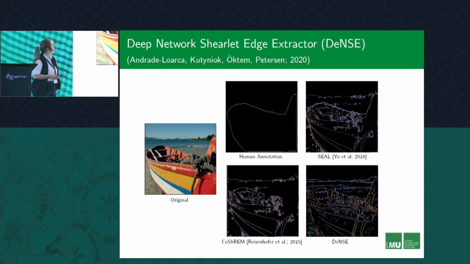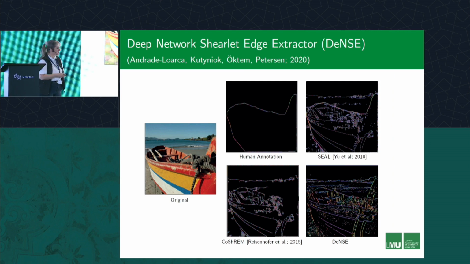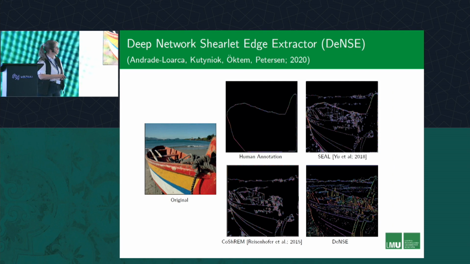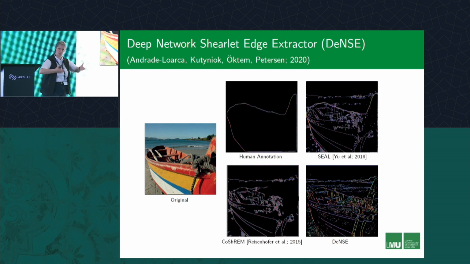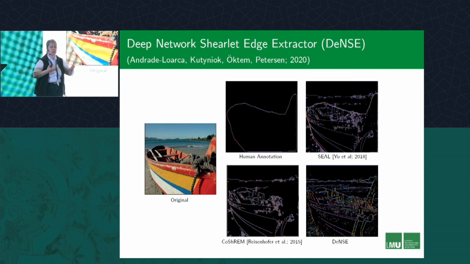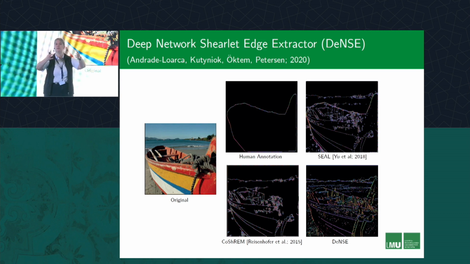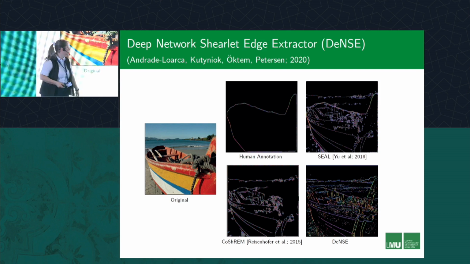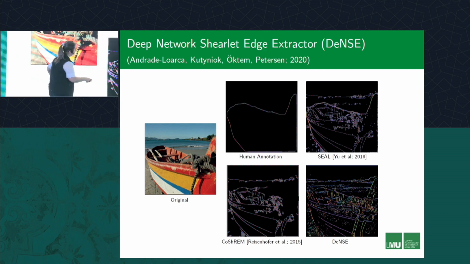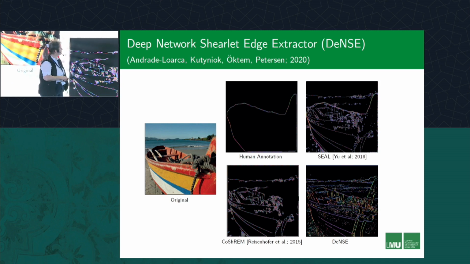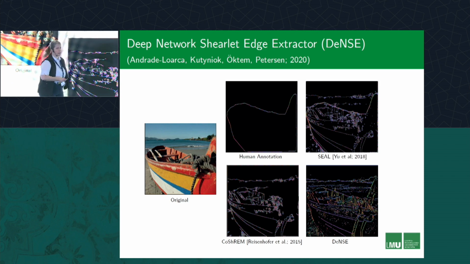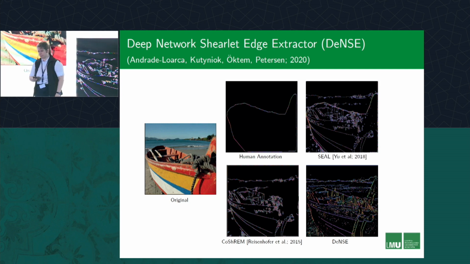For instance, here, this is a very classical task, detecting edges with their direction. These are classical methods. This is what a human would do. And this is what we can do by, again, preparing the data using a shearlet transform in a certain way, and then training the neural network on the already prepared data. You see very fine structures that way, and the color coding indicates which direction the edges have.